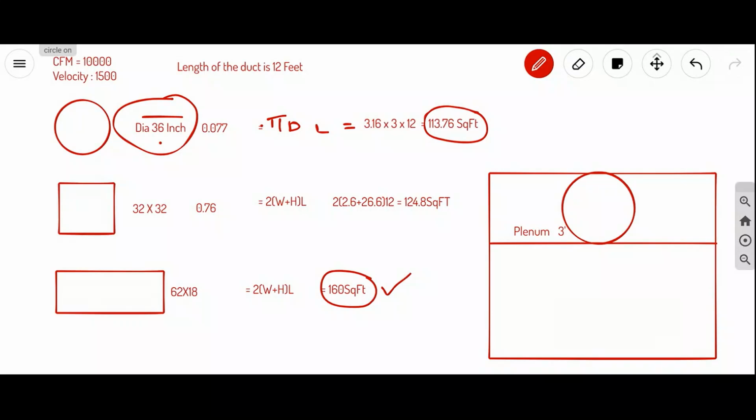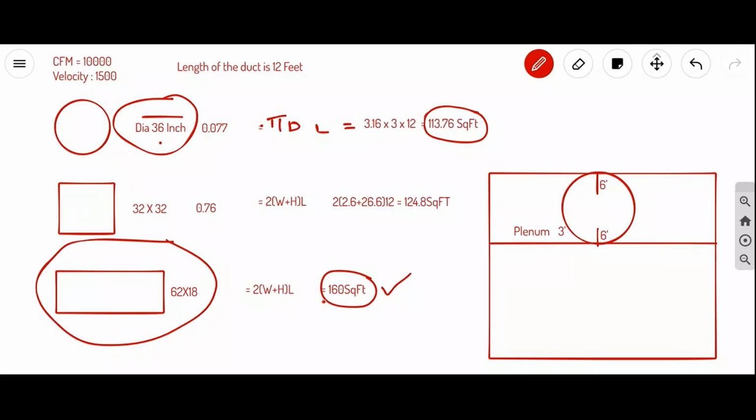There are some standards where I need to maintain 6 inch from the top and 6 inch from the bottom as clearance space. Why? Because not only HVAC, we have other services to run, all MEP services. To run other services, we need to have a clearance space. So to maintain this clearance space, we are restricted in using this duct. Now if I take this duct, what loss is happening? See where 113 is and where 160 is.